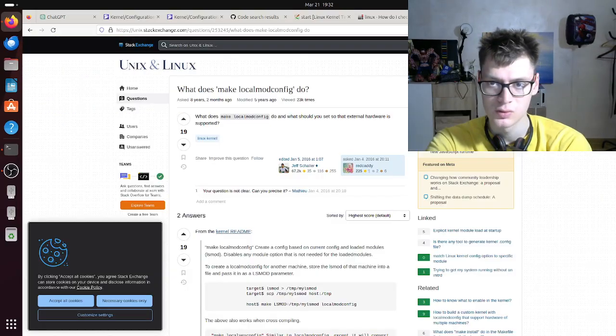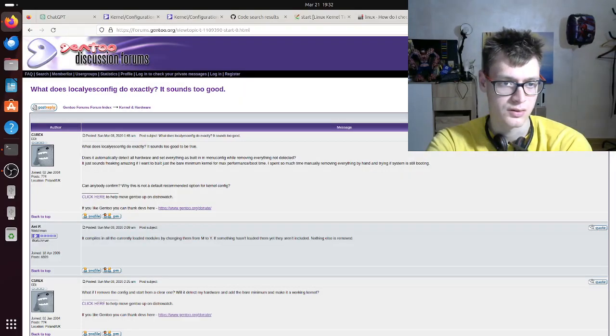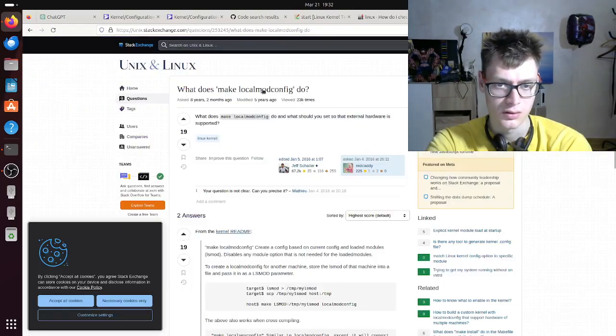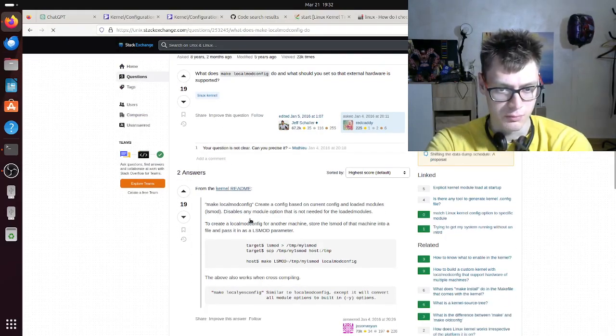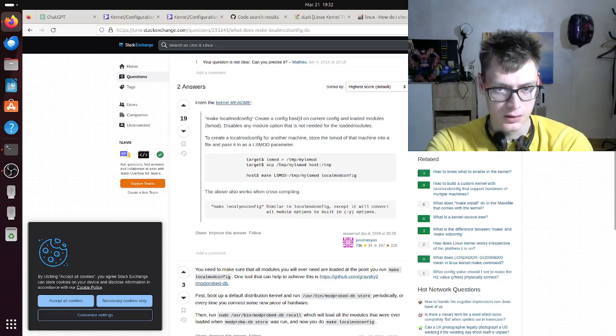Okay, sounds good, but what is the difference between this one and this one? From the kernel readme: create a config based on current config and loaded modules. Disables any module option that is not needed for the loaded modules.